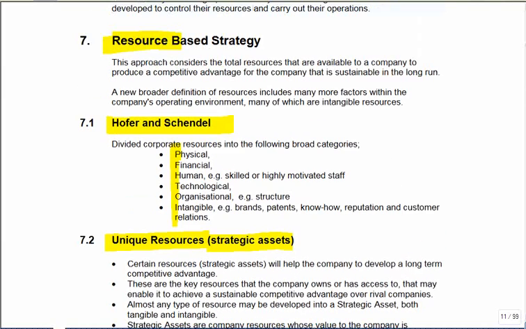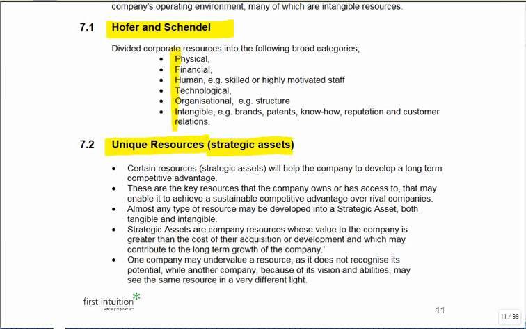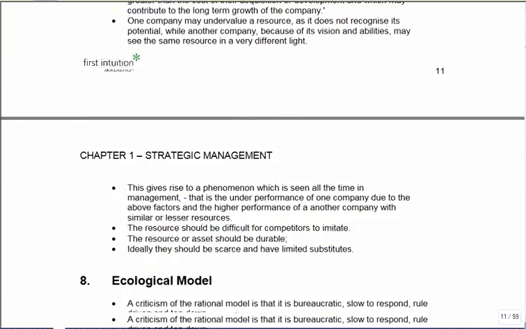So if I was looking at the resource-based view, I would start by seeing whether we have any unique resources. The only snag with this view is you might well have some unique resources, you might well have lots of resources internally, but unless the outside world is looking for something that those internal resources can produce, this wouldn't necessarily give you a successful strategy. So again, we just need to be careful.